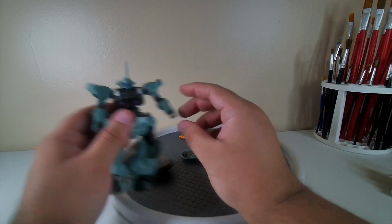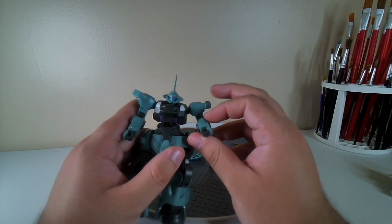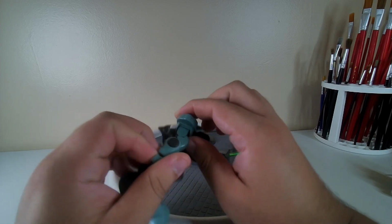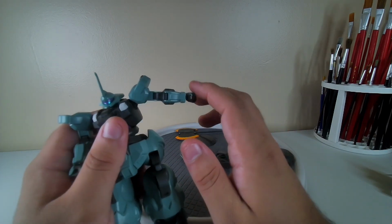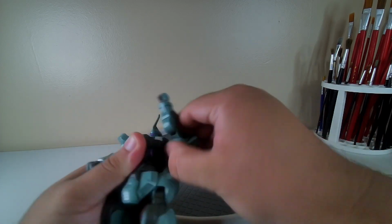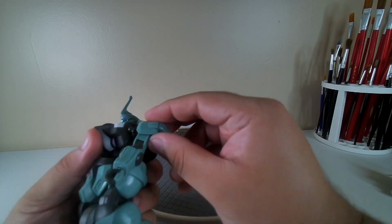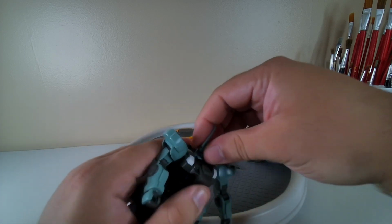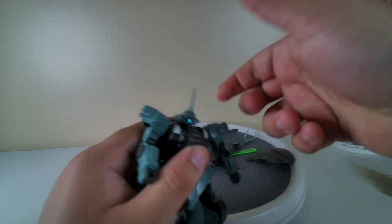The posability is the same as you'd expect. It's a double jointed arm. It goes out this far. Yeah, there's not much extension reach. It's a full 360 because it doesn't use pod caps anymore. It uses one of these. The head is on a ball joint, like a lot of them are, but you gotta pull up a little bit to make sure you can rotate it fully.